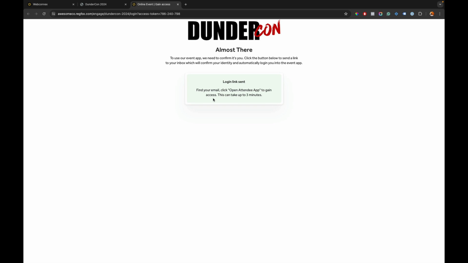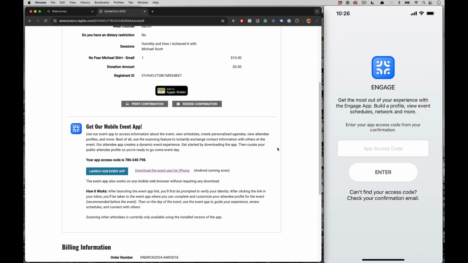So next I'm going to open up my phone. I'm going to share the screen from my phone. I'm going to walk you through the entire setup and experience from the attendee side to enter into your event app here now. All right, so I've downloaded the Engage app onto my iPhone here on the right-hand side. And so my email confirmation will automatically prompt me as an attendee to download the app and provide me direct links, but I want to show you the manual way to enter it.